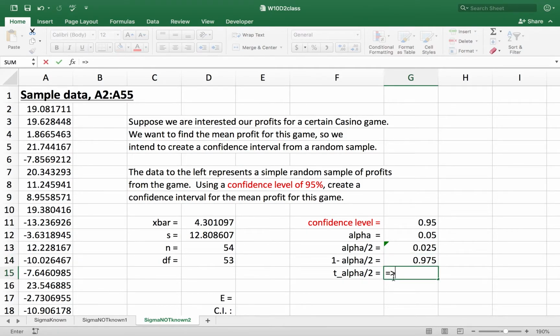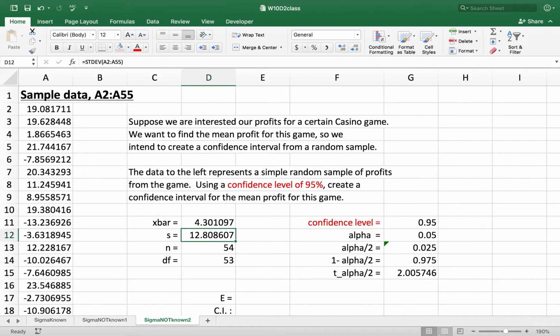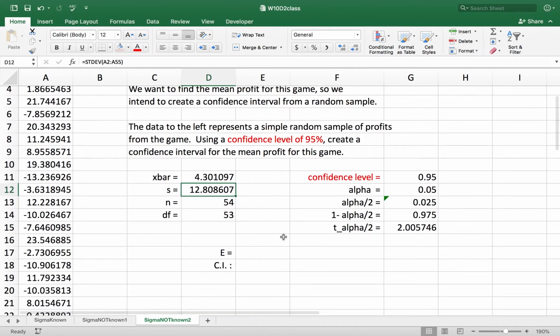Remember, critical values come out of .inverse commands, and then we really just need to provide the appropriate first part. So since we want a t-distribution or a t-score, we're going to use t.inverse. Excel will also prompt us for a second little bit of information. It helps us choose the appropriate t-distribution, which is our degrees of freedom. We computed that to the side. You could also just type in 53 for degrees of freedom if you want to save yourself a cell reference. So we have our t-score is going to be around 2. We have our sample standard deviation, which is going to replace our sigma in the previous formula.